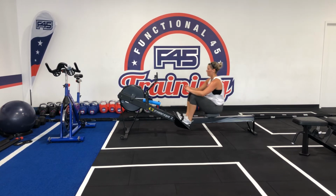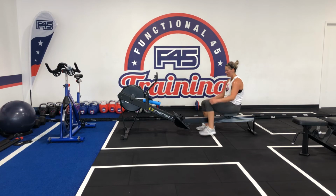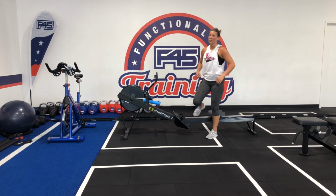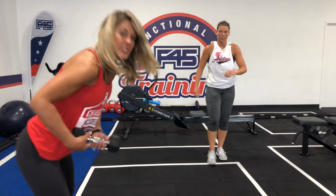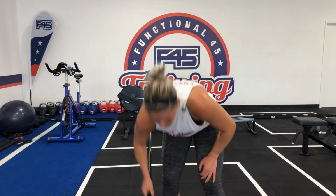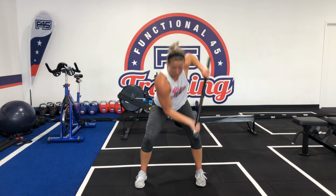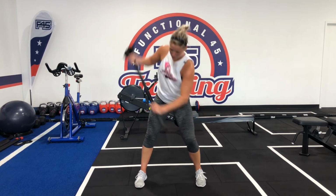So imagine, maybe you have a shovel at home, you can actually use a shovel. You could use a dumbbell for this too. We're gonna go halfway, throwing something over one shoulder, halfway throwing something over the other, and let's go. She's shoveling over her right shoulder.